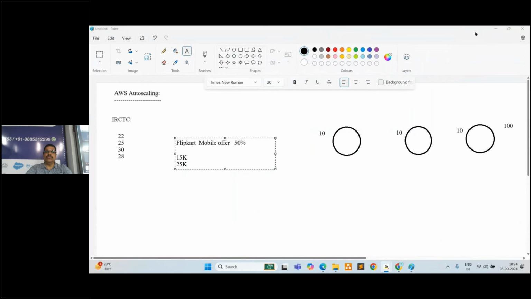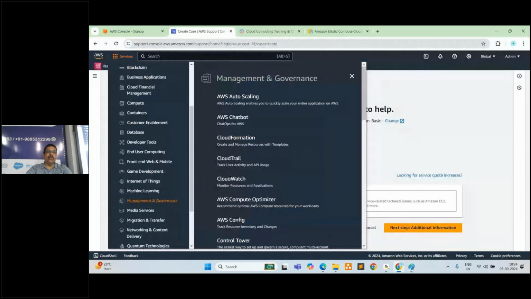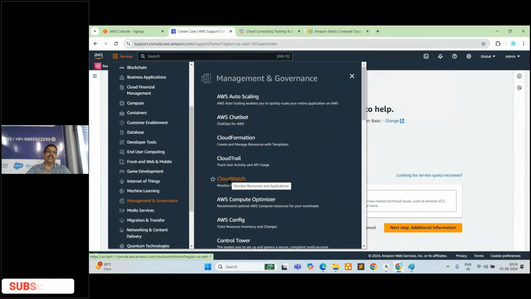Along with this, we have other services also, which are CloudTrail and CloudWatch. These two are monitoring tools, for console monitoring and infrastructure monitoring. We have Nagios, one more tool, but that is a very old tool and is not required basically. CloudTrail and CloudWatch are very advanced tools to monitor the servers, the CPU, the RAM, and the console. In DevOps, we have Grafana and Prometheus monitoring tools, which are very important to us.